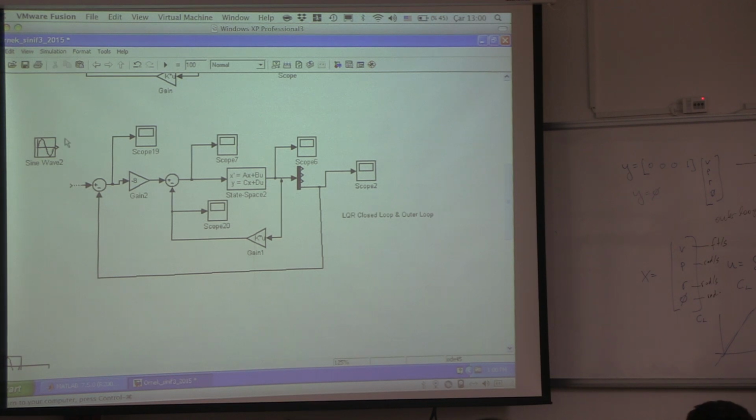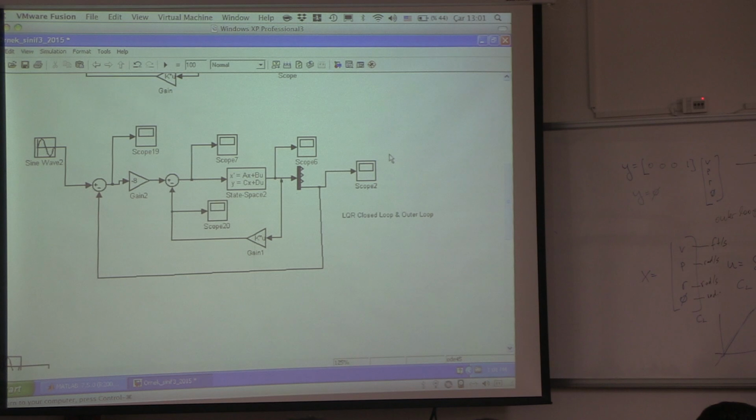In MATLAB Simulink, what you can also do is connect your joystick to this signal. Instead of this sine wave, you could connect your joystick. And then you can fly, and at the same time see on the scope how this thing moves. You can do that too.